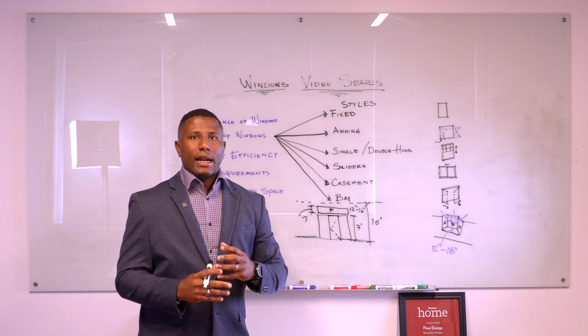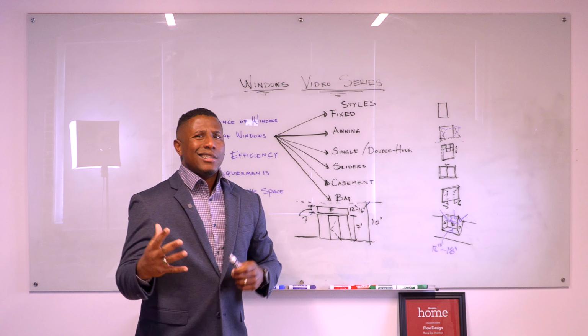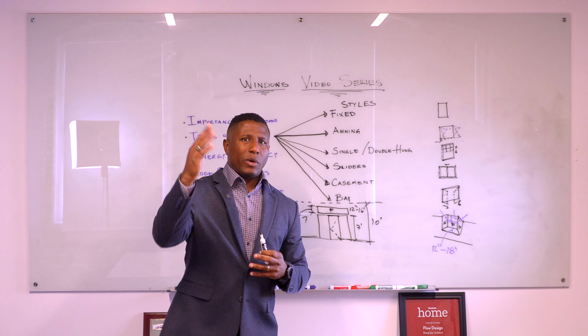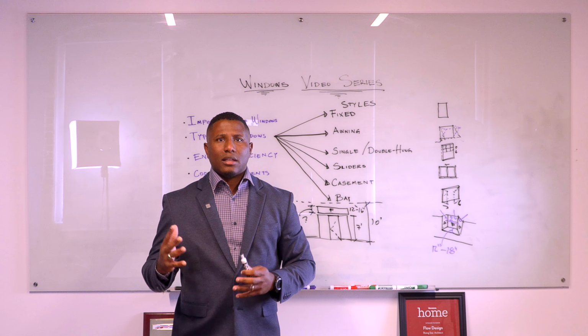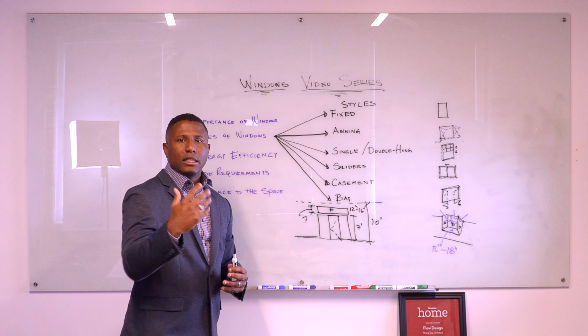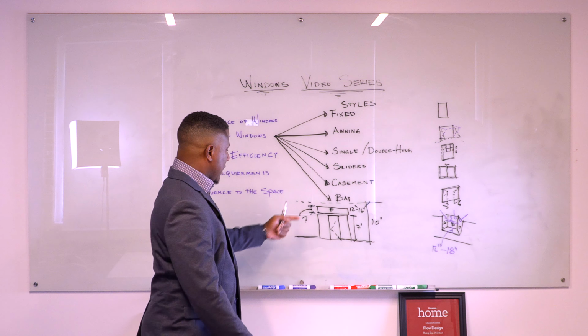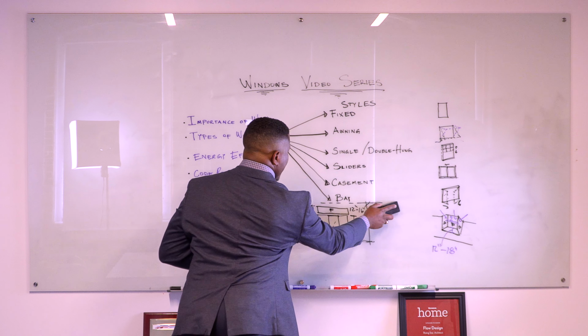Those are things that you start thinking about strategically, and always hire a professional so you are able to have these kinds of conversations with your designer. Hey, I'm thinking maybe putting a fixed window up there. What do you think? Do you think it's a logical thing? How can we make this space feel bigger using the different types of windows? So this is an example of application for a fixed window.